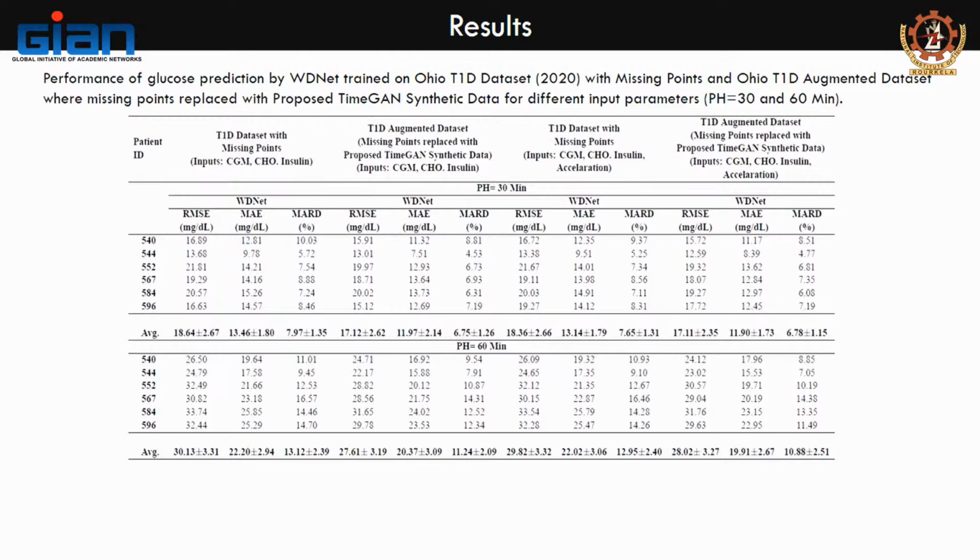Right. So as we continue, we consistently see that, let's say we take this WD net model. Here we have generated the AI data and then we look at different AI models. We see that the MARD value is lower with augmentation compared to no augmentation, which actually validates our original hypothesis.